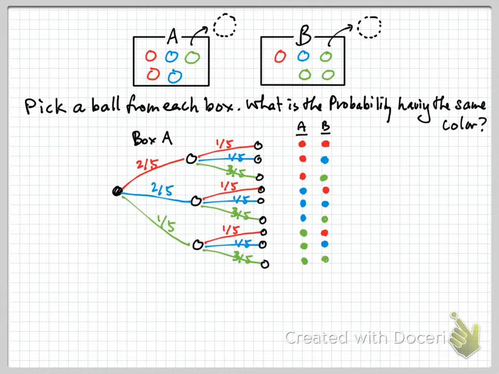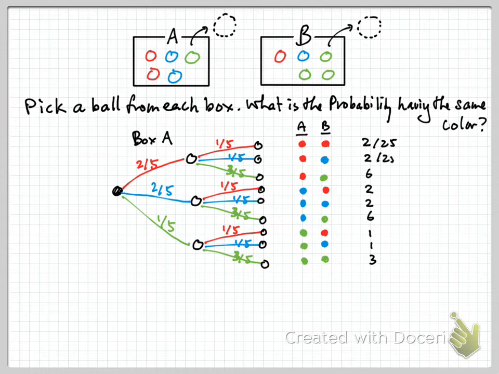We can calculate the probability for each event, right? The first one, red and red, will be the product of these 2 branches. The probability of each endpoint is the product of all the branches that lead to that event. So this one will be 2/25. And then the reds will be like this: a 2, a 6, that is a 2 and a 2 and a 6, and a 1 and a 1 and a 3.